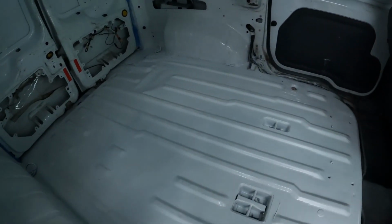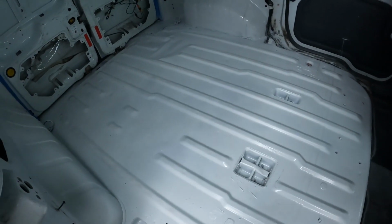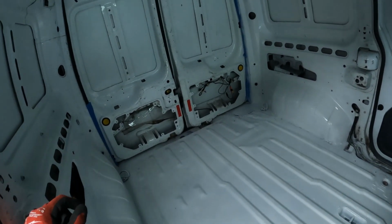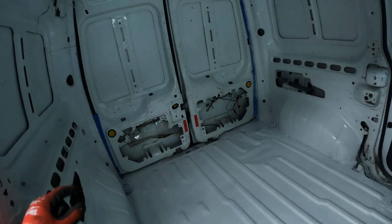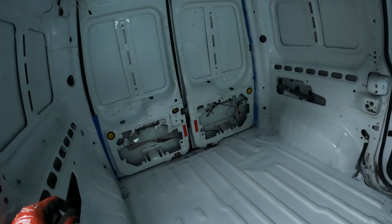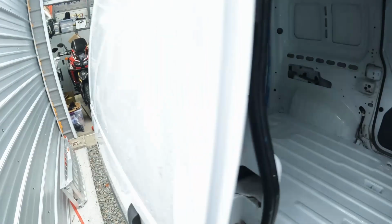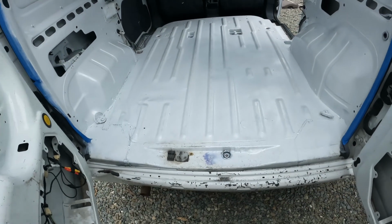All right, so we are back at it working on the mini MotoVan. We actually cleaned up the bed, cleared out all the rust, repainted it. We installed new doors. We actually bought some doors without windows on Facebook Marketplace. Basically, it's going to be a little bit more stealth. So we put new doors on, and it also is prone to people not breaking in and smashing the windows. So let me show you what it looks like from the back. So this is what it looks like with the new doors.